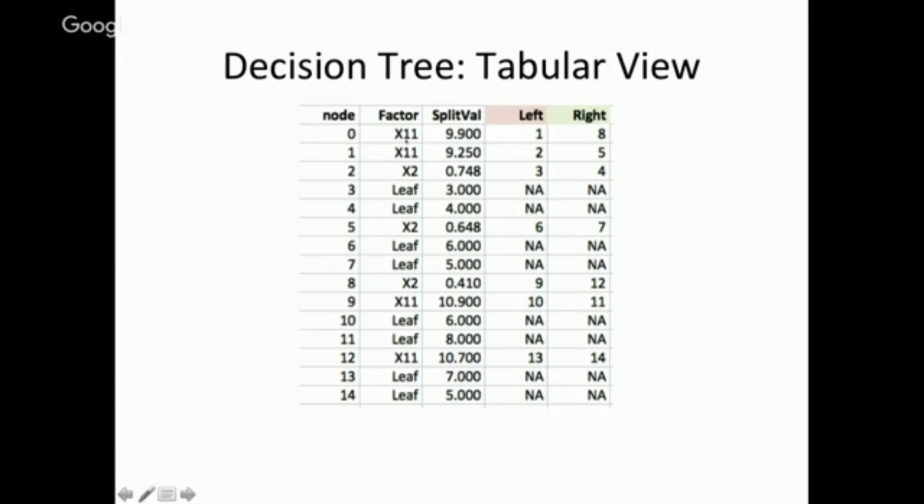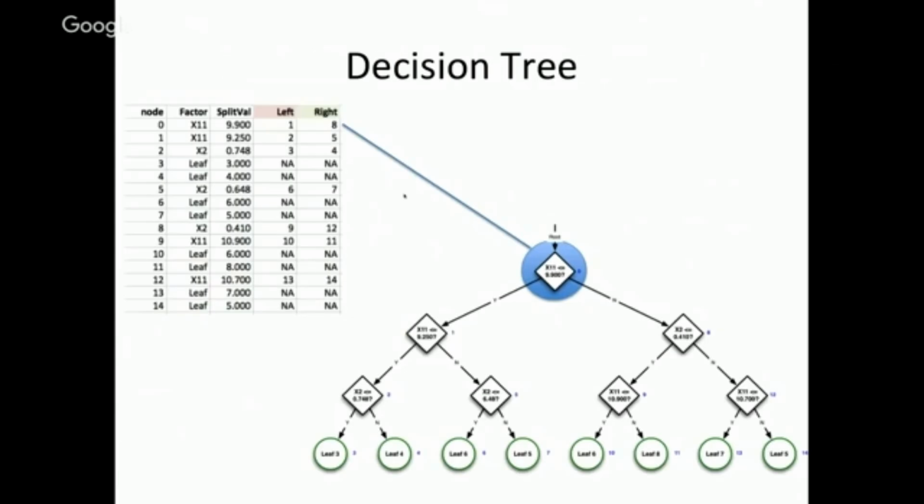One more thing I want to say: yes, in this example we have text in this column, but NumPy arrays can only be numbers. This is just for clarity. So, instead of saying X11 here, you would put the number 11. And instead of putting leaf here, you would put some special number that signifies to you that this is a leaf. And again, these are dual representations. They represent exactly the same information.